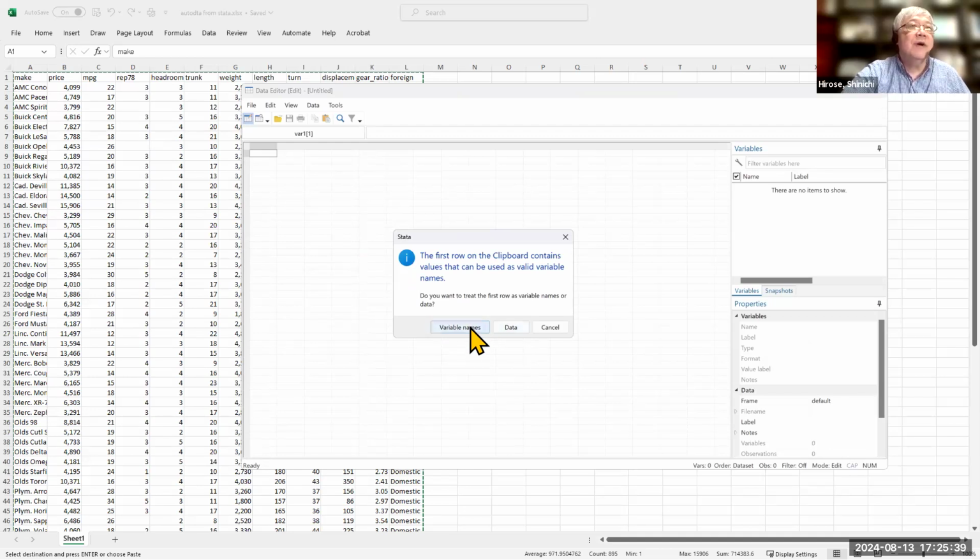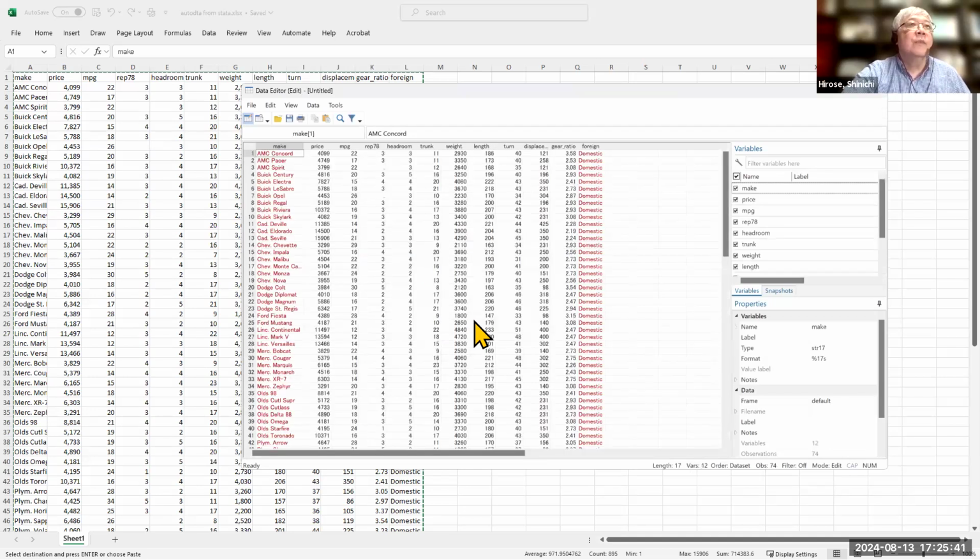Then by choosing variable names, the data that we copied from the Excel file is appropriately imported to the Stata system.